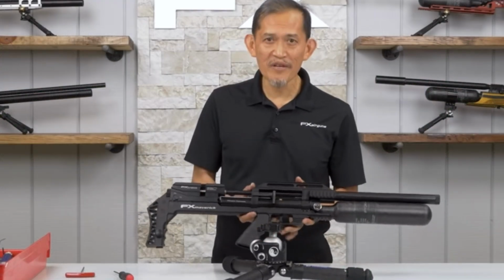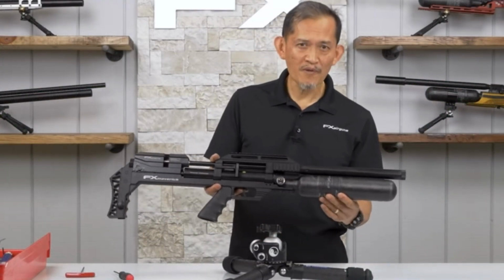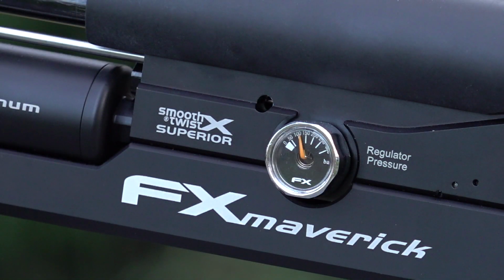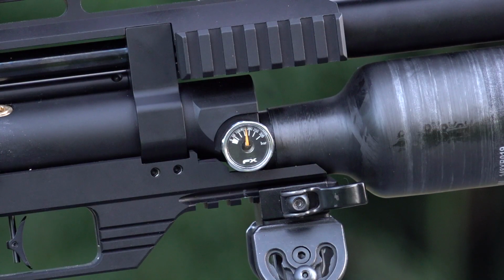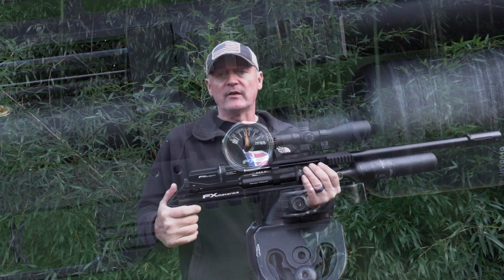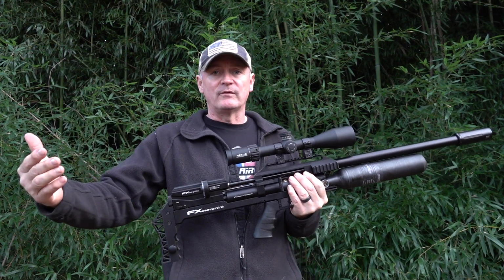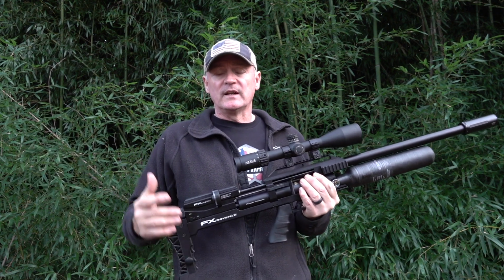And Ernest goes over a great video on how to tune this and how to back the pressure off. You'll see it in his video, but I wanted to show you where this is being done. Then Ryan will take a close-up of the reg so you can see it. I wanted to give Ernest a shout-out too, because he did a great job on the video he did for FX showing how to tune this. That's something I just don't have the time to walk through today.